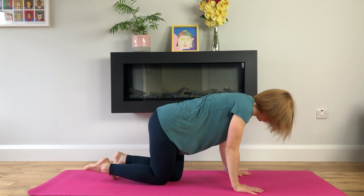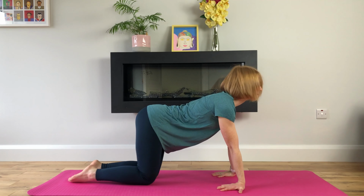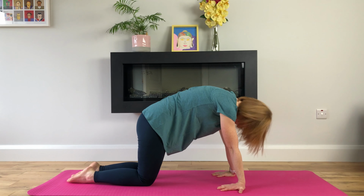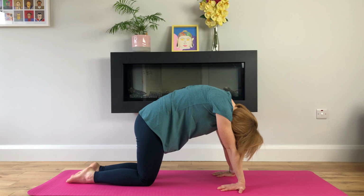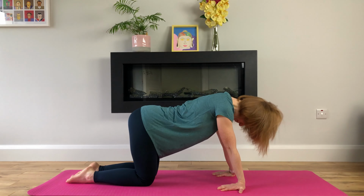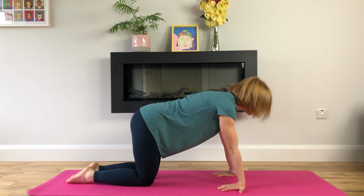We'll rotate our hands inwards so our fingers are pointing to our knees. Inhale, drop our belly, arch our back. Exhale, curving into our spine, bringing our chin to our chest and our navel to our spine. And again, one more time. Moving with our breath.